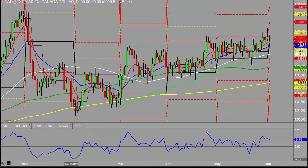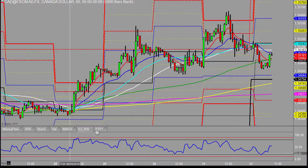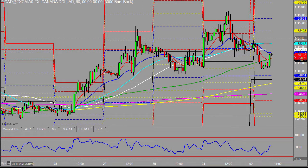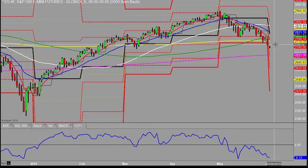It really hasn't put in anything to the other side there now, already into its weekly pivot. Maybe if it starts rallying it will push up further, although I would like to have seen it come down, get its monthly pivot ticked out of the way, and maybe a buy off of that. But for now, I will avoid the Canadian dollar as well. So there's not a lot for me to be trading here at the moment. I'll be sitting there patiently waiting to see what happens with the euro, and more so the pound.